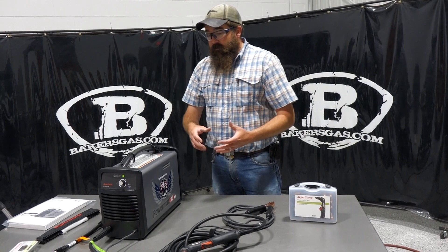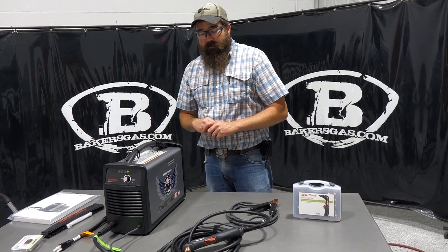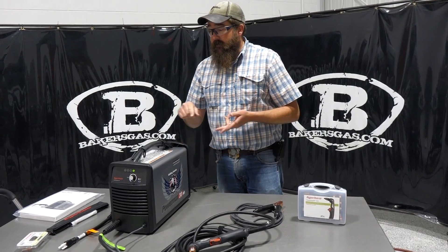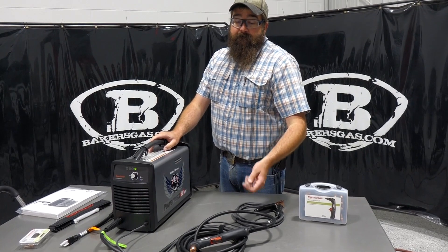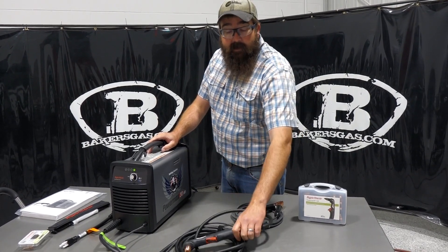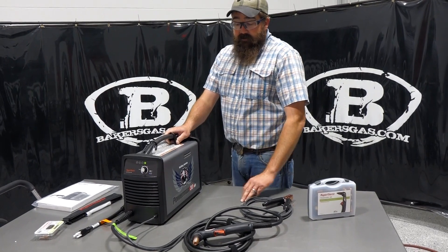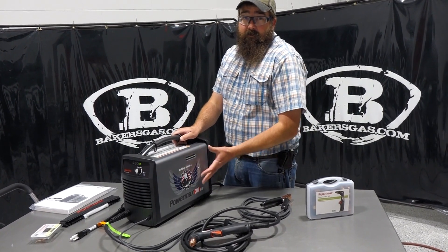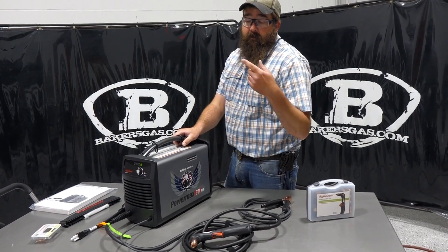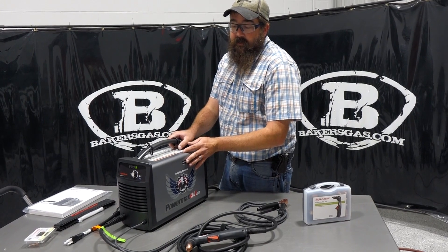What I like about this unit is just pure portability. We don't need all the air, we don't need a compressor, we don't need air separators, we don't need to worry about oil in our air — it's generating it for us. We just need a power supply and to make sure our consumables are good. This thing comes with two different options: the Building America logo on the side or the General Hypertherm logo on the side — two part numbers, but same machine, same output, same everything. It's just a different logo on the side.